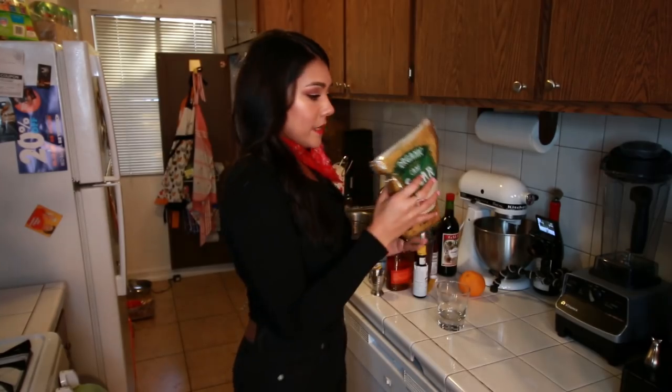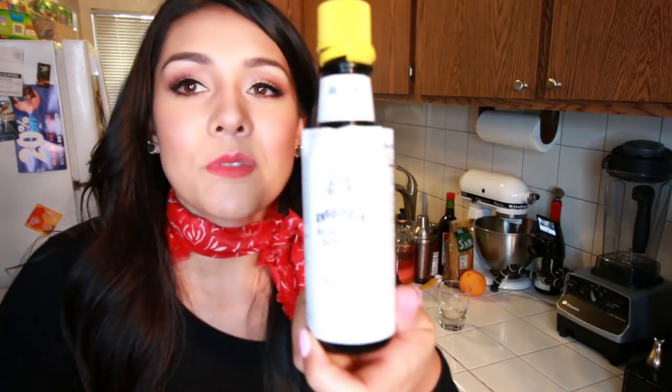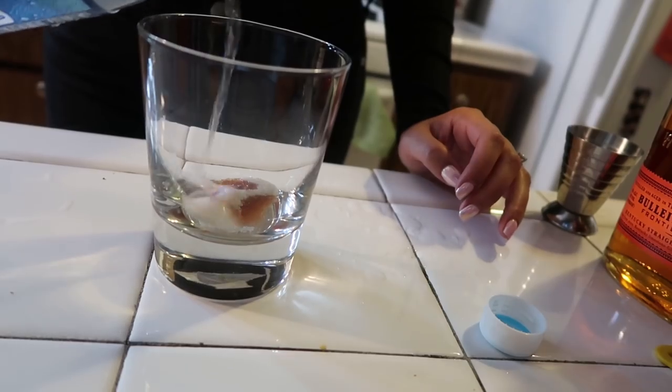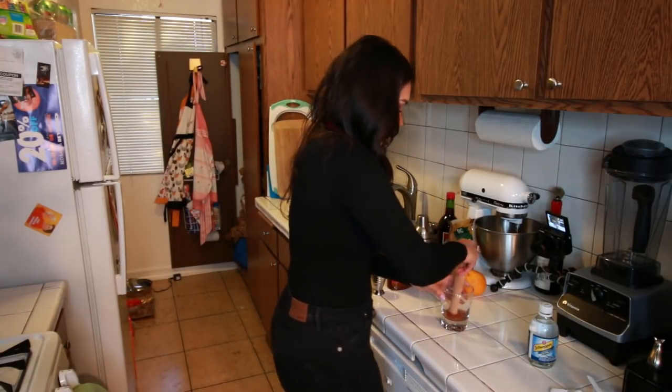Cool. So first we're gonna take our glass. Oh, this one's got lots of fingerprints on it. Yay, that's supposed to be there. To our glass, we're gonna add a teaspoon of sugar. Makes the medicine go down. Makes the bourbon go down too. We're gonna add 2 dashes of Angostura bitters. A splash of club soda. Optional. Next, we're gonna muddle the sugar with the Angostura bitters and the club soda.